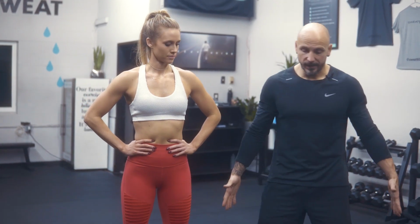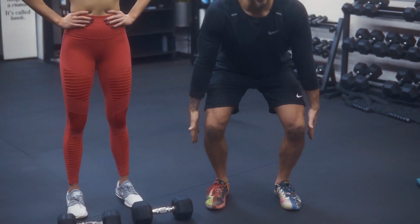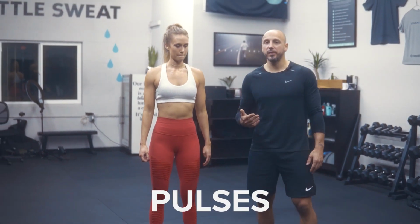And these are all things that, if we turn this into a squat, right? So imagine Kelsey's doing the dumbbells on the sides and is going to a squat position. We can also do the same thing, 3 seconds down, pause. We could also do, actually let's do this one as well. So we could do pulses, right? Pulses are great to do.